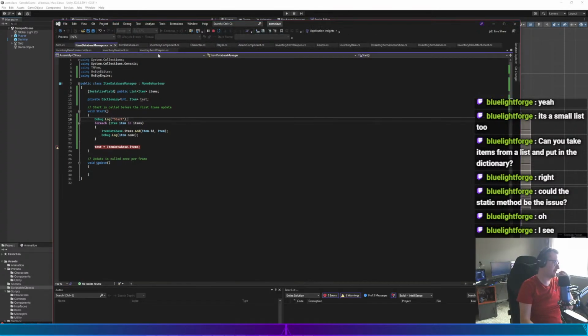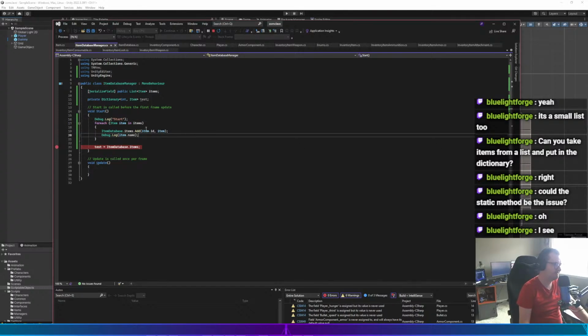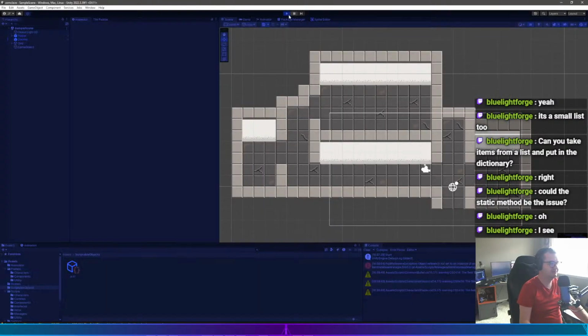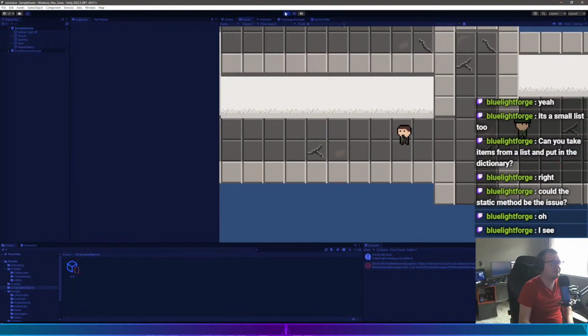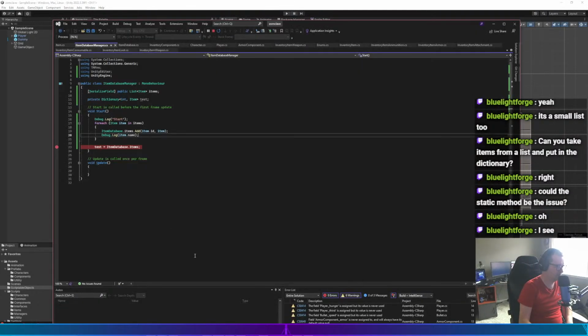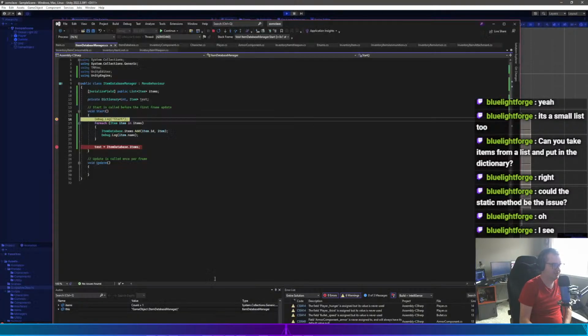I'm going to reattach and we're going to hit that breakpoint. Or it's attached. I never hit the breakpoint? Okay, now I hit the breakpoint.